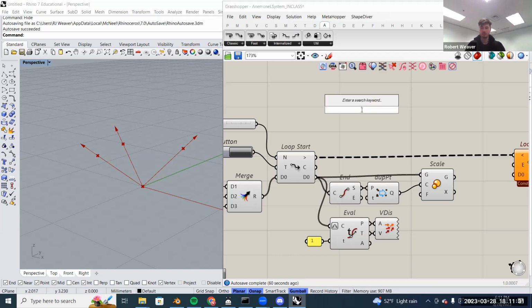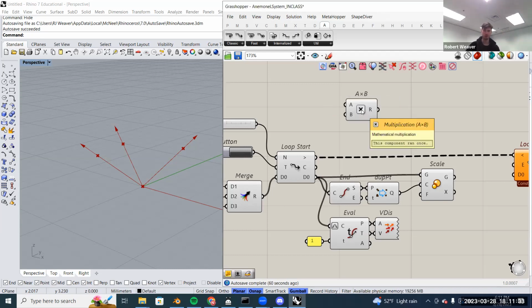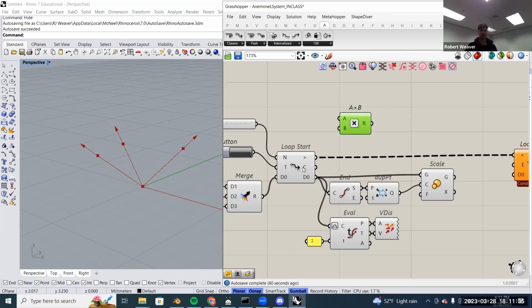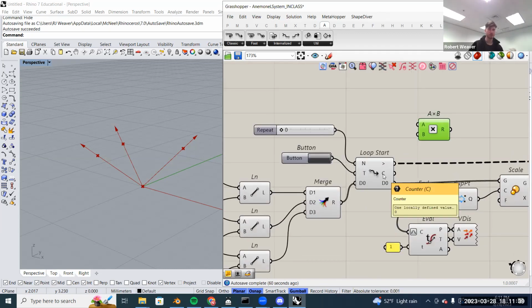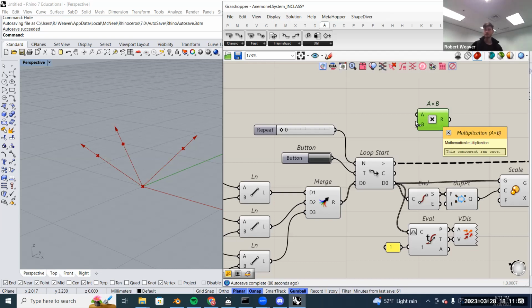So the first thing we'll do in order to grab that is I can convert this counter. Since we only have a slider from 0 to 10, we can start by multiplying the number that comes out of here by 0.1, which will give us a decimal. And then we could just subtract it by 1 to give us a range in between 0 and 1 for a good scale. So I'll grab this multiplication component.